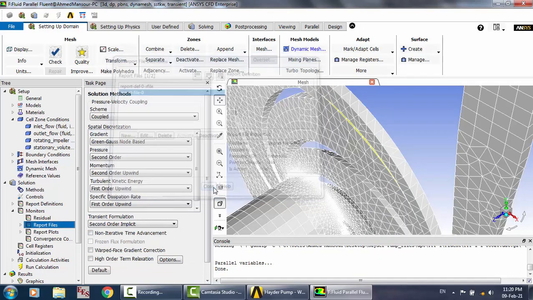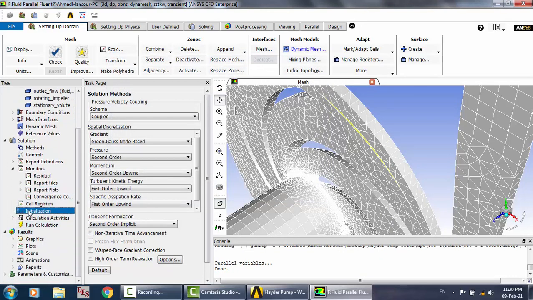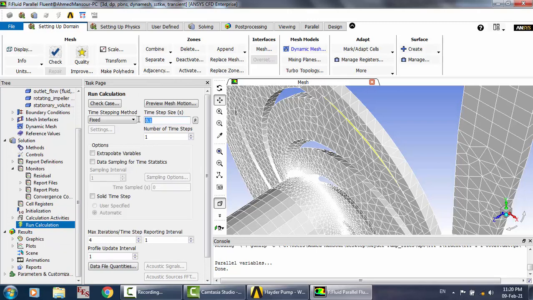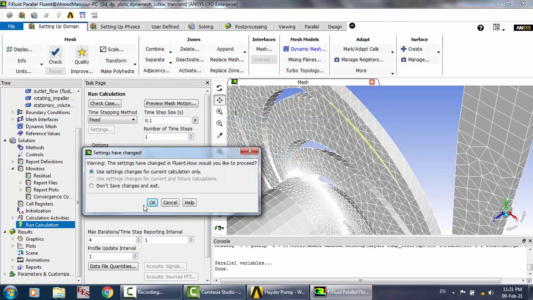Okay, just cancel, close. And after that, you initialize your solution and then run calculation and just use a lower time step. Of course, it is recommended to get the correct value based upon the calculations. You read the papers and know how to get that. And number of time steps, I just used here one, or you put 20, but it will be overridden, okay? And your maximization. These things will be determined in the system coupling.